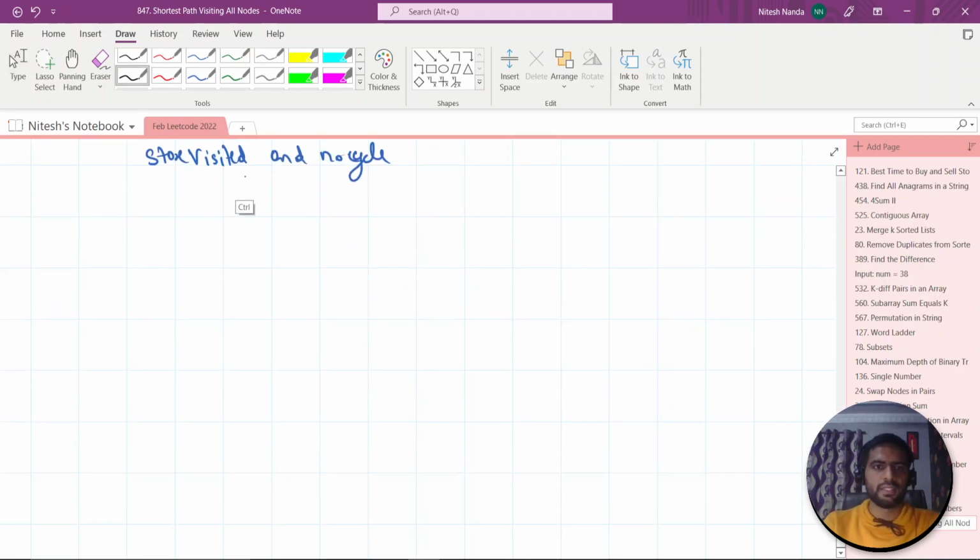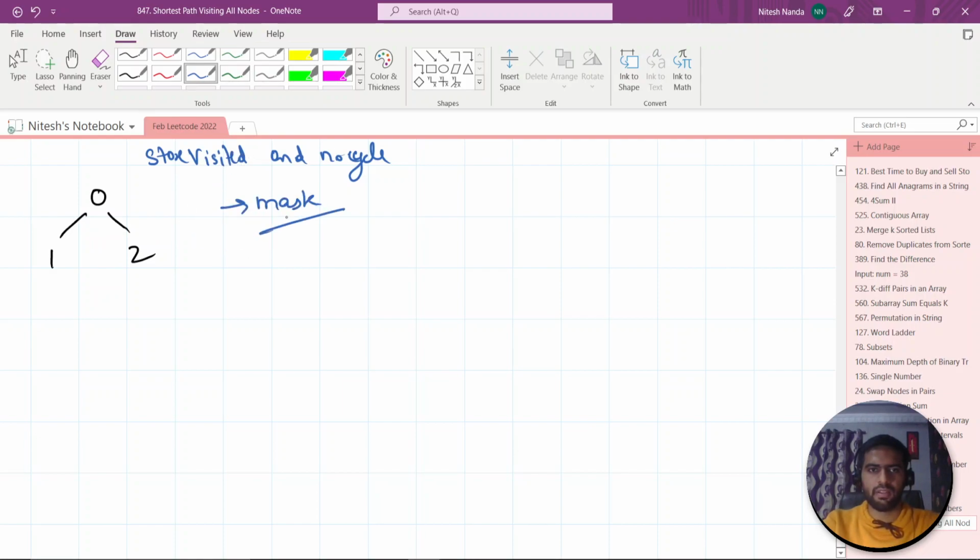Let's see how we can store visited and also ensure a cycle is not created. Let's take this graph with vertices 0, 1 and 2. Here we can use a mask, and I will explain how the mask will help us.